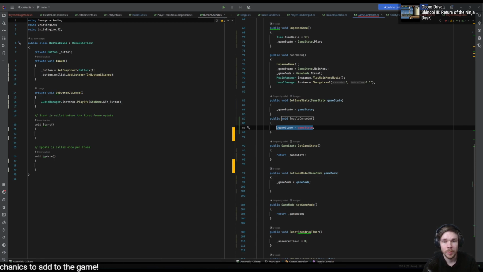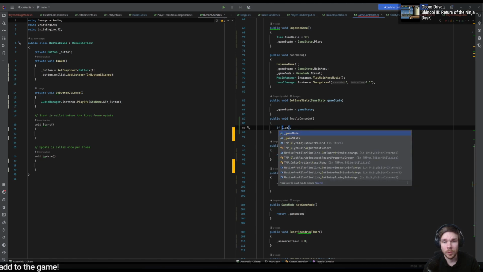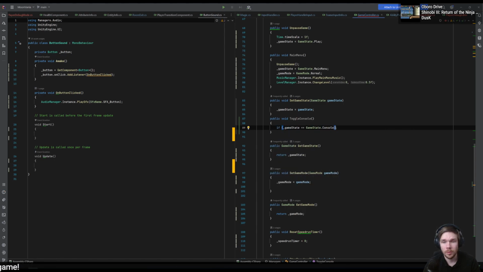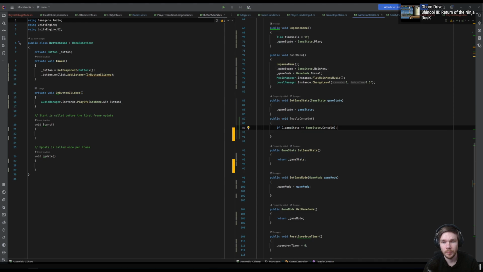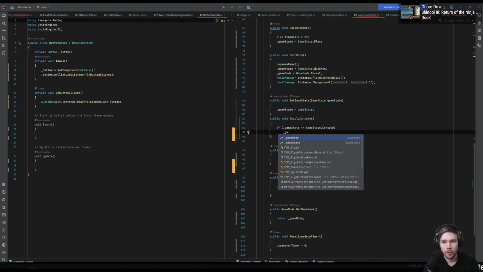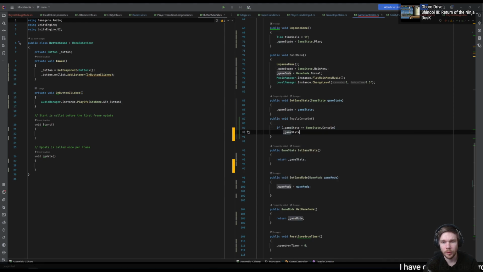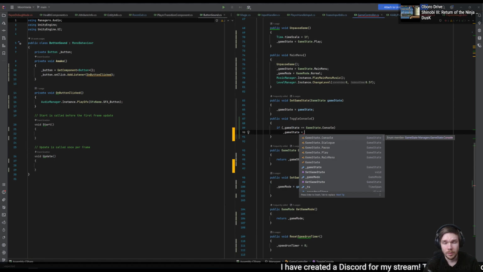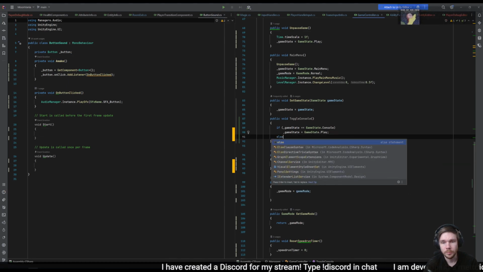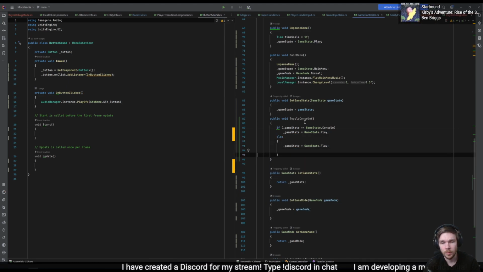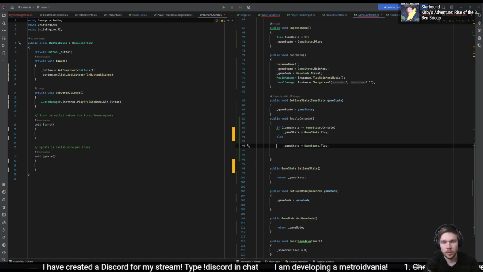Yeah, what else? If game state is console, then we set it to gameplay. This is all just temporary. It's going to be here for a while until I recreate the game controller. Then we set the gameplay to play. Else, we set it to console.